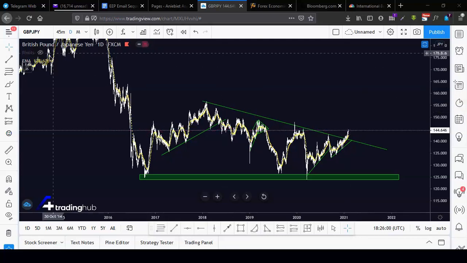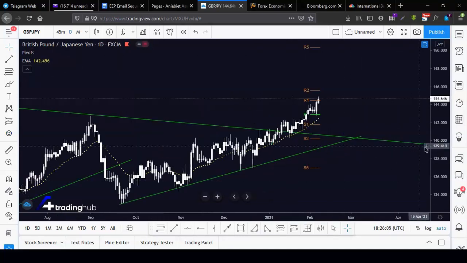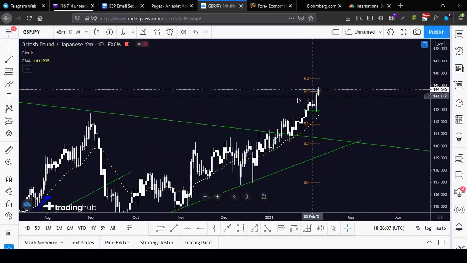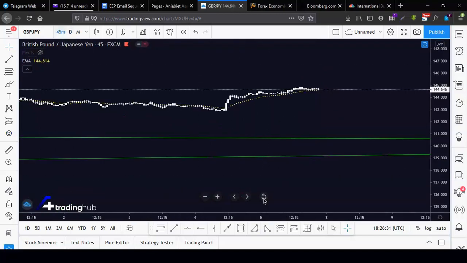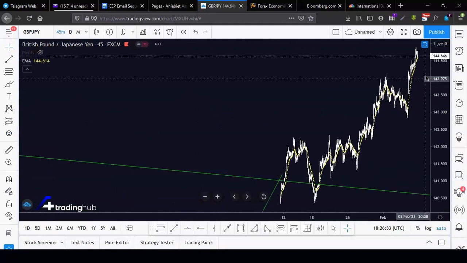If I pull up the pivots, you agree with me that that level is also a confluence with R1 and R2. So watch out for price rejection within these zones. When you get that, sell it hard to PP, S1, S2, or even the straight line. Well, let's jump into my entry time frame and see if we can get a pattern we can work with.